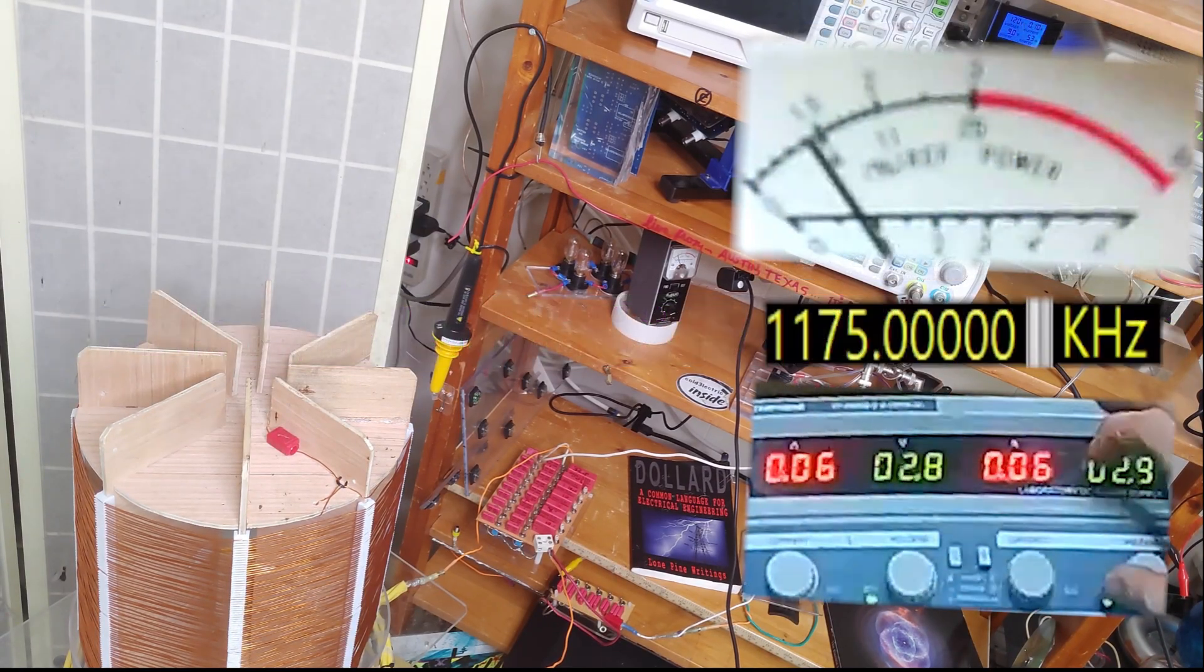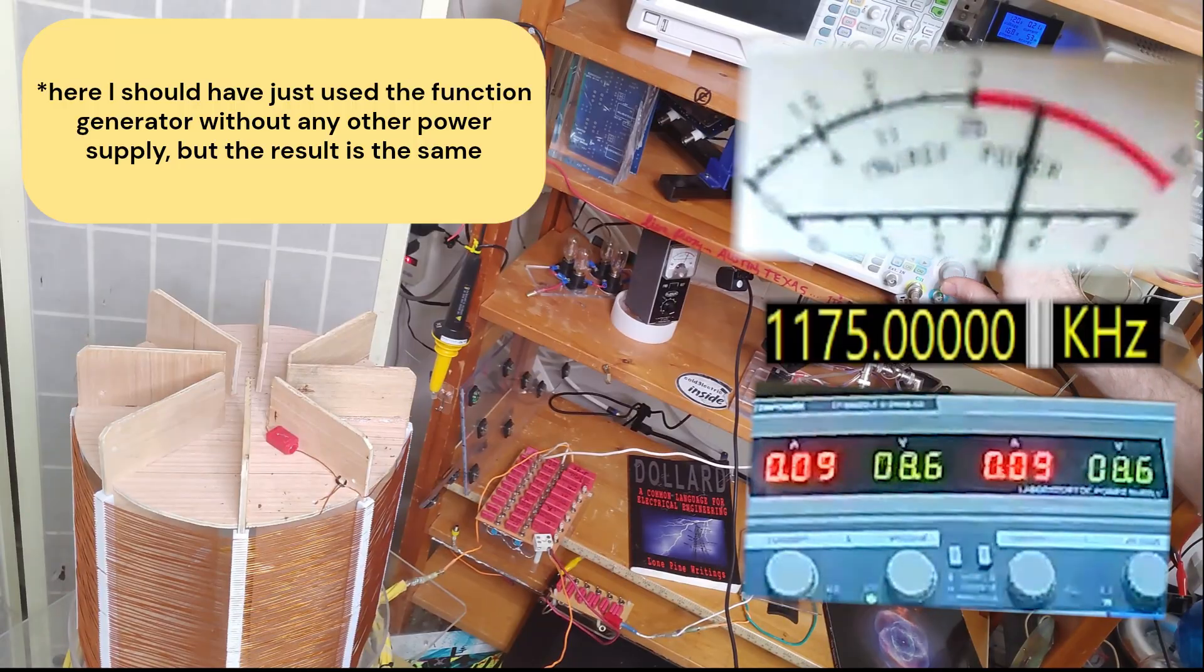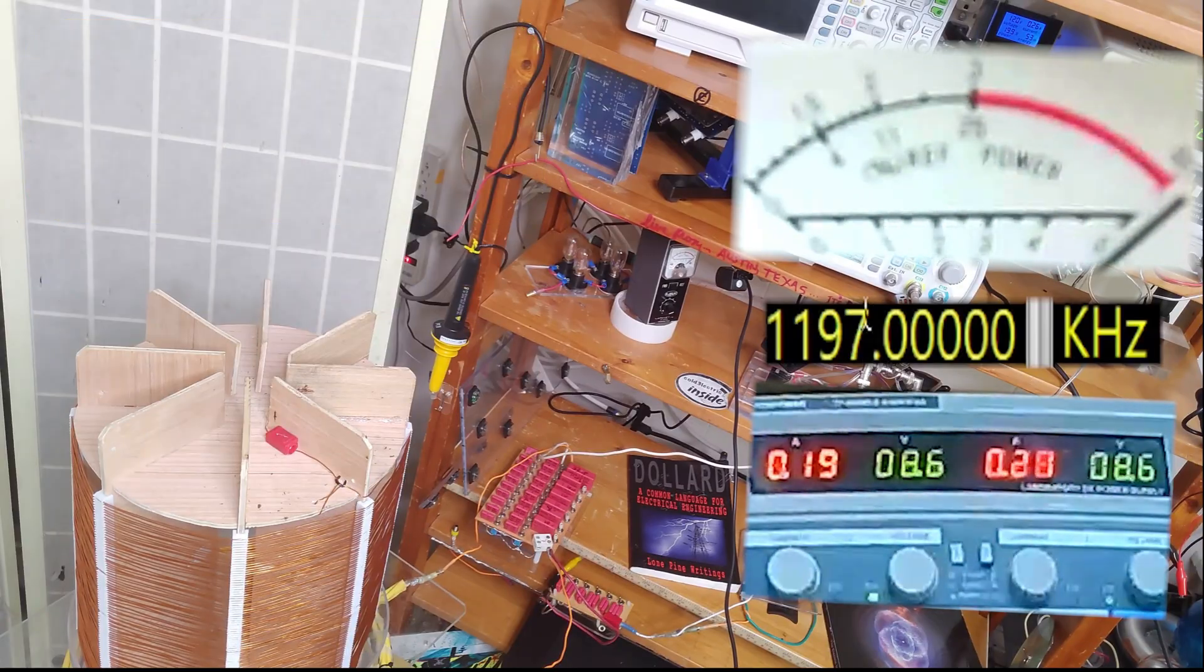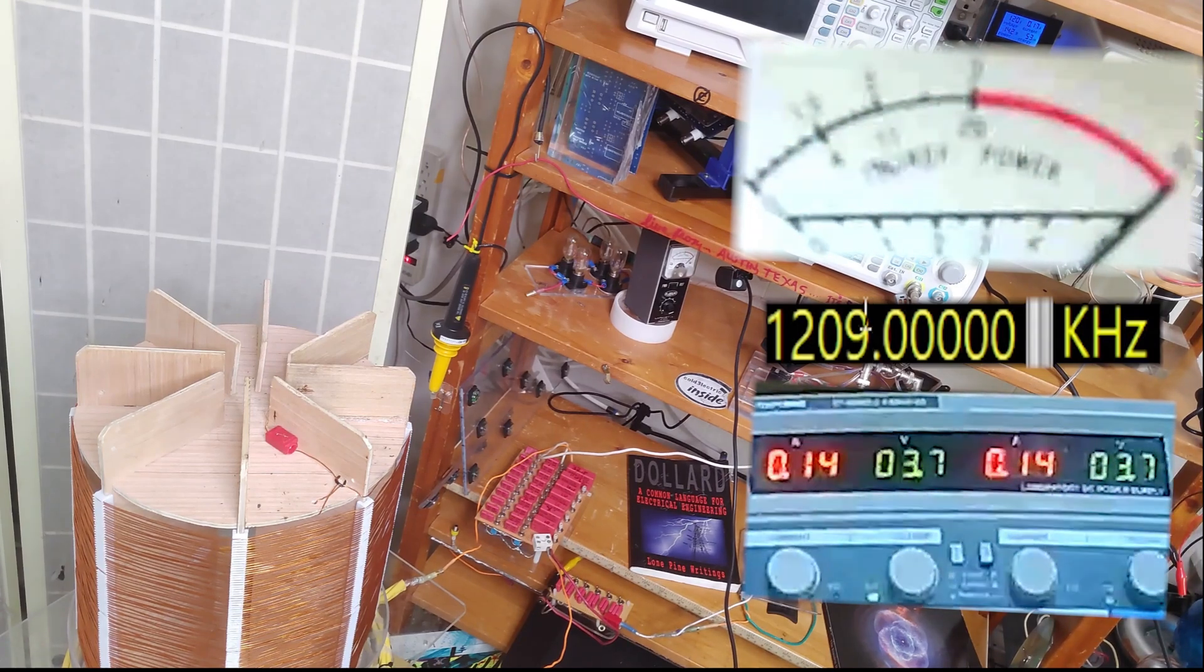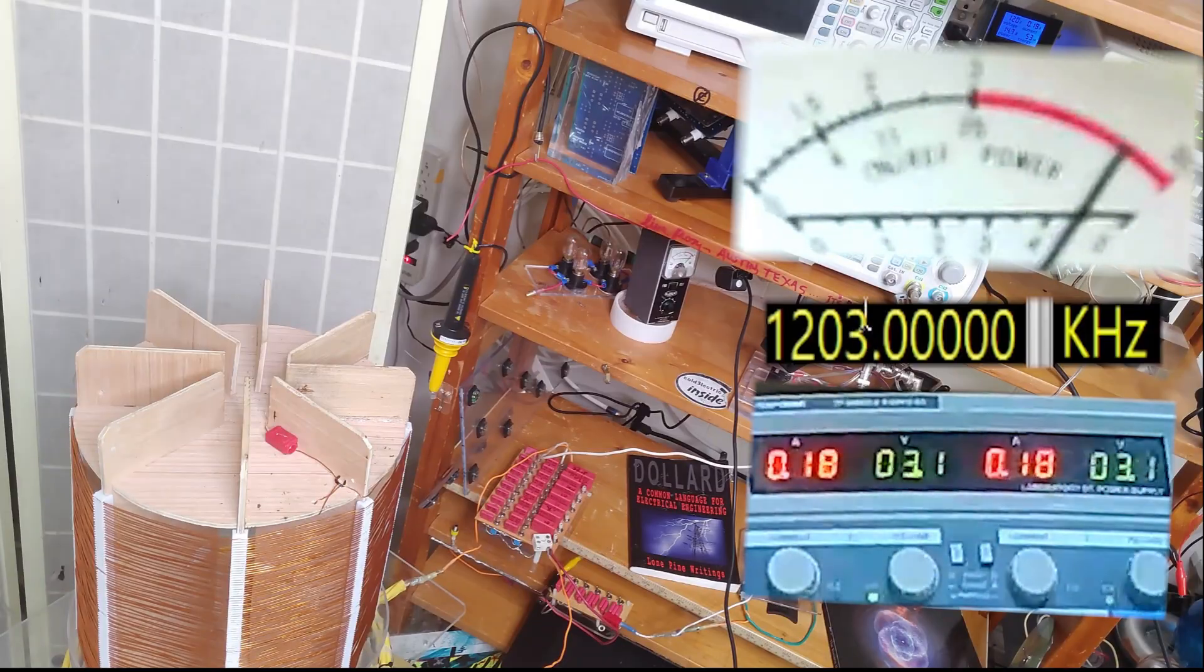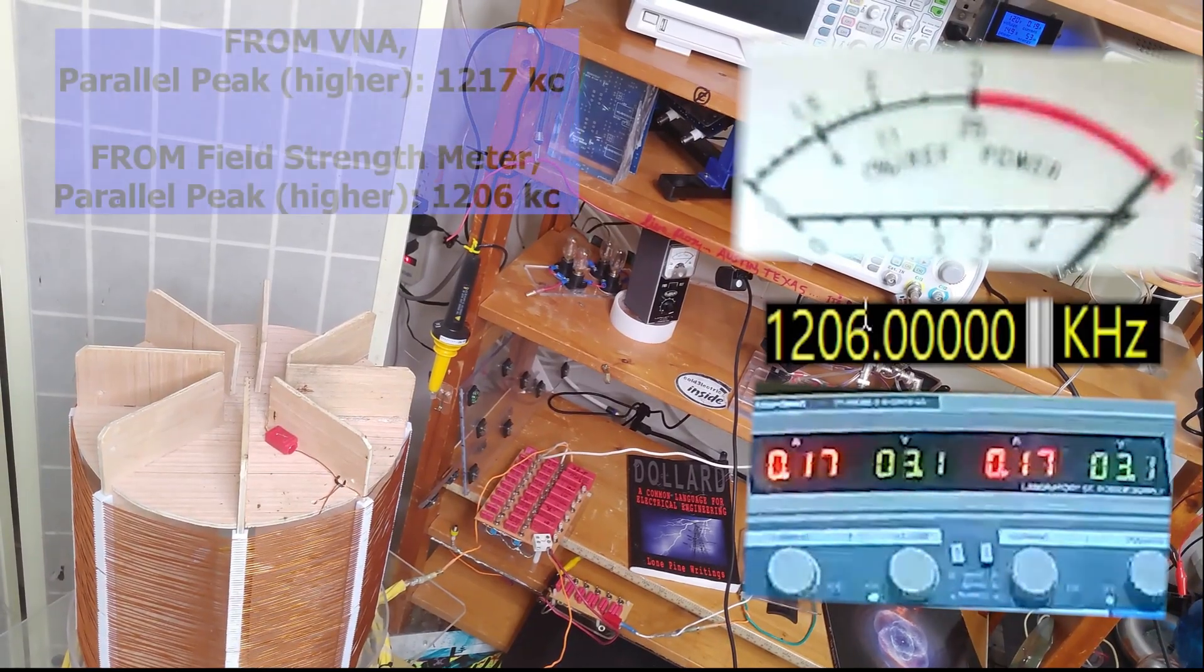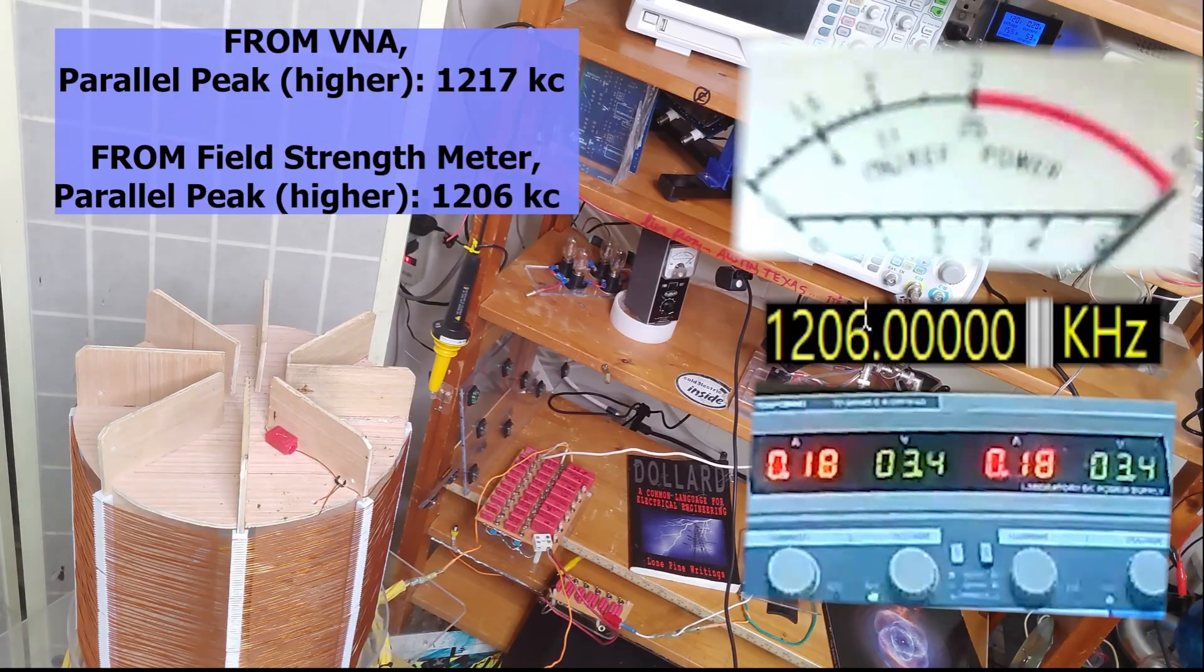Let's see what is this coil's resonant frequency. Finding a peak on the field meter will show us which is the resonant frequency. That looks like a peak. It looks like that's our resonant peak at 1206 kilocycles, so we'll set that to be 100%, make it fill up all the meter.